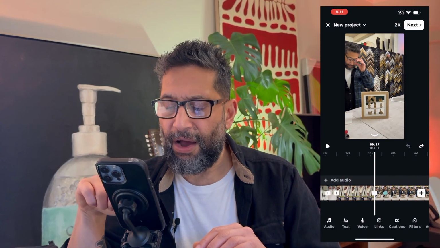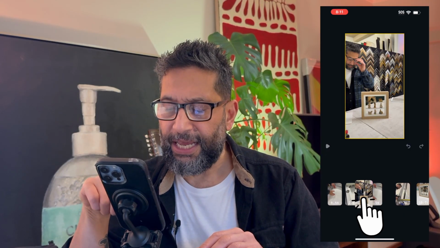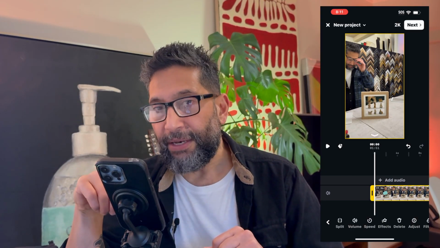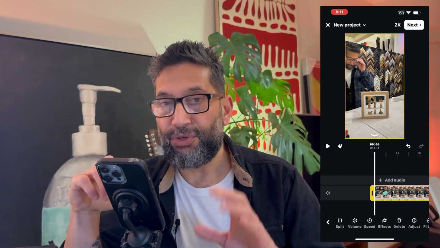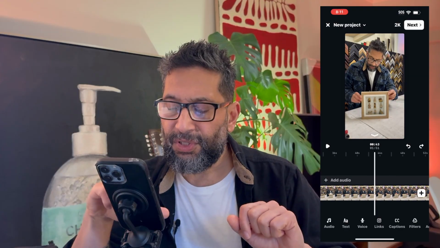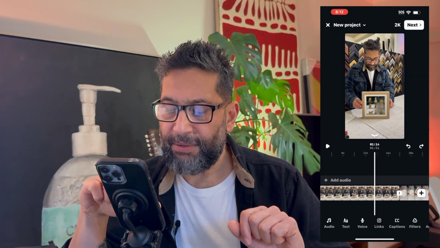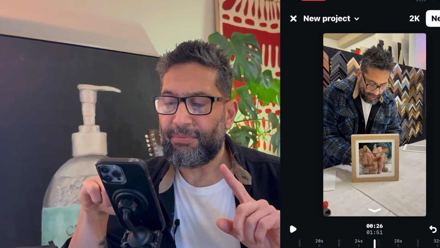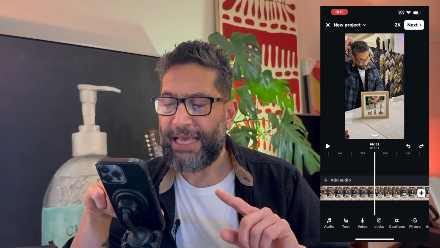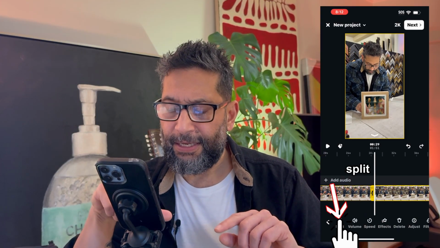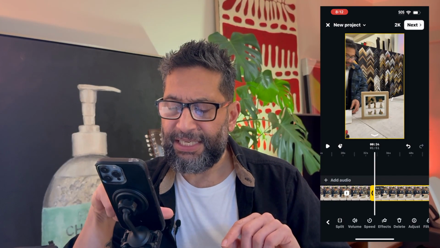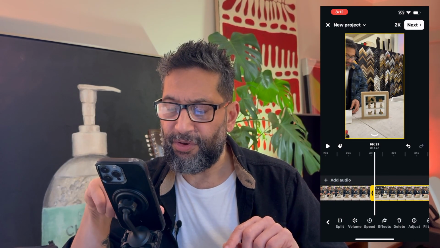First things first, I want this video here at the front, so I'm going to hold it down and I'm going to slide it to the front. There it is at the front. If I want to trim it, because this is the main thing that you'll do when you're editing, is you're going to trim videos down. I have 2 choices of trimming. So I'll slide along here to the end of this long clip because I want to remove a section out of here where I'm scratching my head. See there? I'm scratching my head. So what I do in here is, as I step back, I highlight it, split it, I come back into the shot, I split it again, and then I highlight the piece I want to remove and delete it.